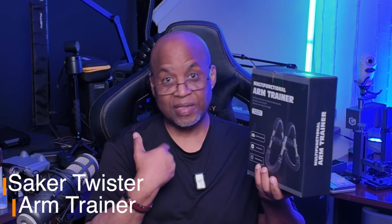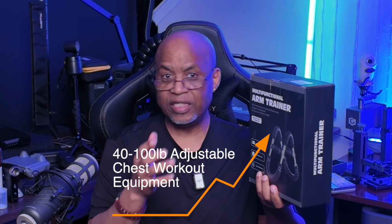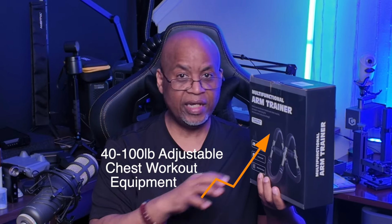If you, like myself, are trying to get back in shape and you're looking for something that you can use in the home, garage, man cave, she shed, wherever the case may be, even when you're out on vacation, something that will travel well with you, this little multifunction arm exerciser might be exactly what you're looking for. Now, this thing is outstanding from what I can see.